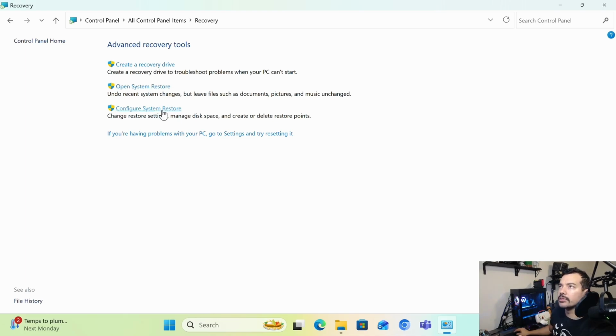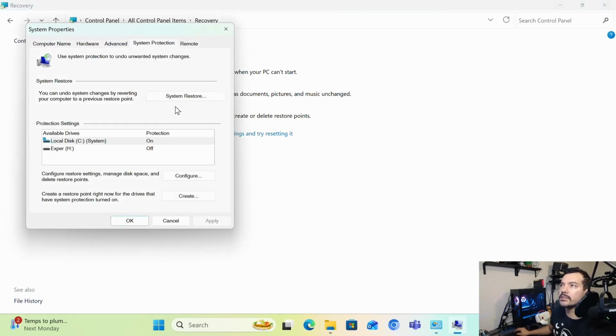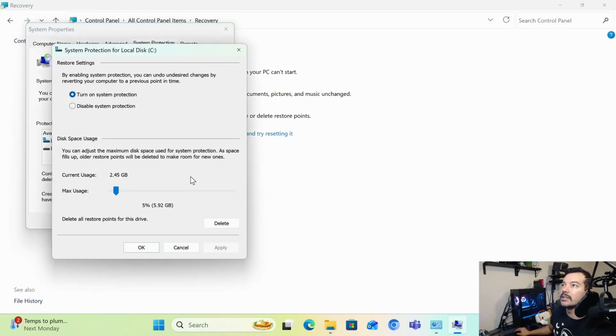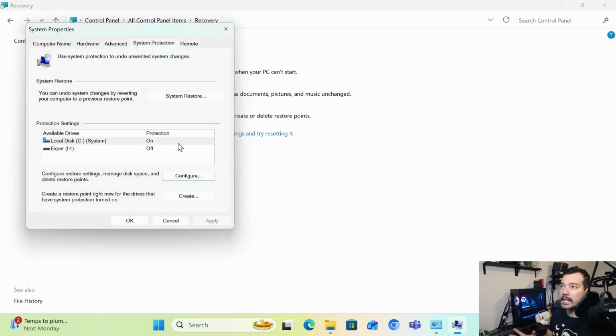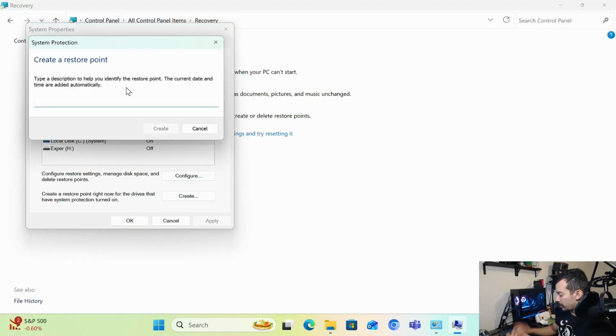System Restore, configure system restore. If you go to configure system restore, it basically allows you to use this feature. You're going to see here, system protection is on for the drive C. Basically, this means that if you go here to configure, most of the time it's going to be disabled. But if you turn it on, this allows you to use snapshots. This is different because this does not mess with your data, but it allows you to go back to a point back in time when you had better settings. Let's say you start messing with all the settings on your computer and then it starts acting up. It's not working well. You can just go to your configured snapshots, and here if you put in create, you can do like first boot or something, whatever, right?